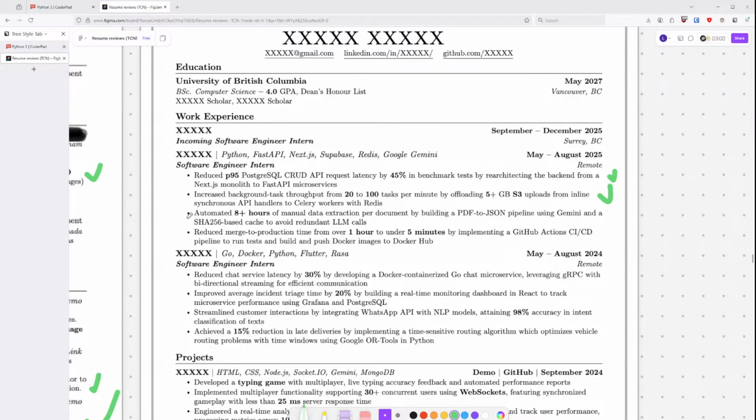Okay, cool. I don't know what the SHA-256 based cache is supposed to mean. You can just say cache. It's fine. Reduced production time to 5 minutes with look-up. Okay, I think that's good. I think these are pretty solid points. It does feel like in some ways a bit more DevOpsy, but I think this is pretty good. Like a lot of backend focus. Makes sense.